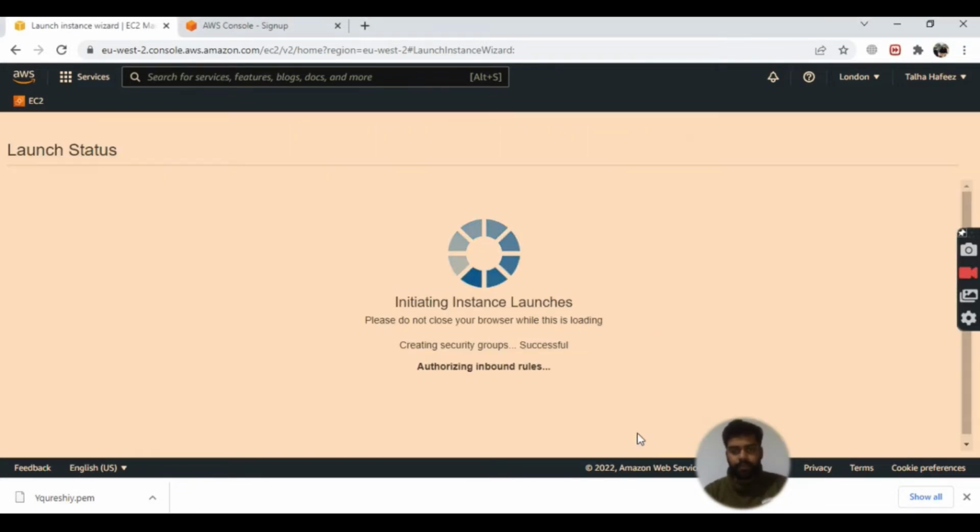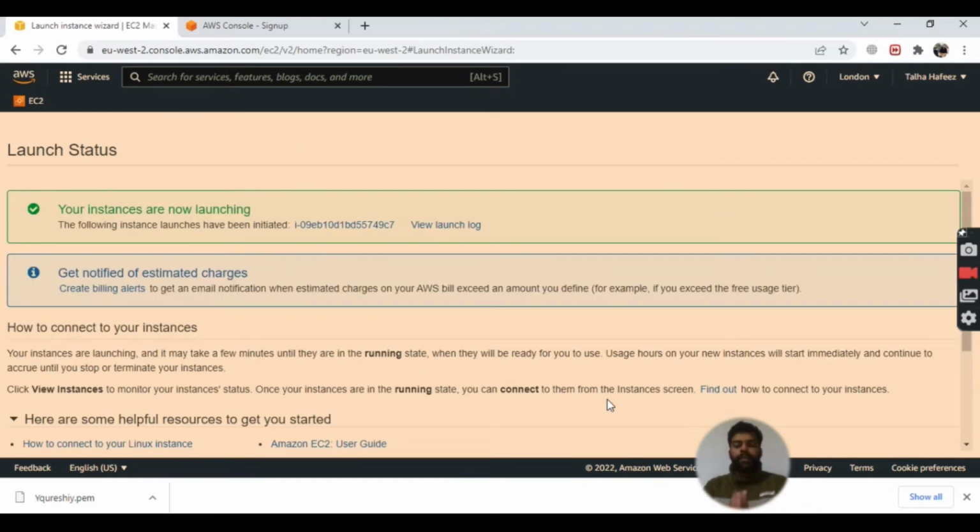Alright, the instance login. Okay, now here I explain to you why this key is important. As we go ahead, we'll need this key. Why do we need this key? For security purposes. As we go along, just keep up with me and you'll know why the keys are so important.